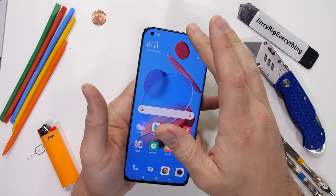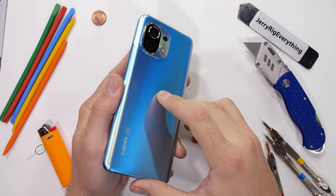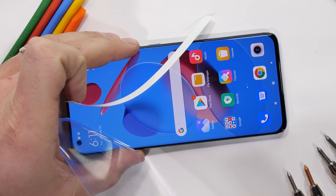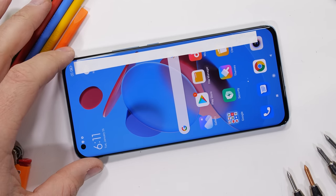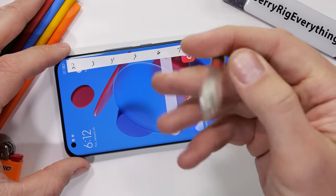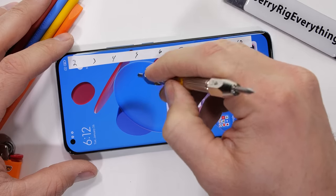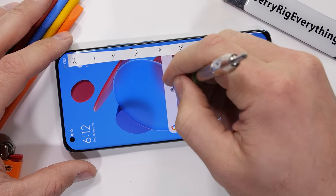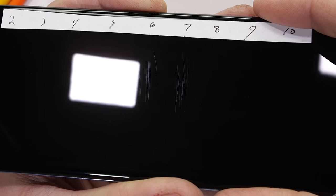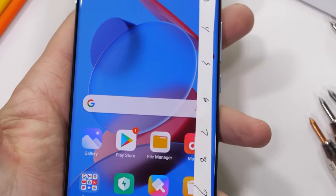At first glance, the Mi 11 looks a lot like other mainstream smartphones. This color is called Horizon Blue, aptly named with its golden sunrise vibe. Let's start with the scratch test. This time around we won't get fooled by the included screen protector — while Samsung provides two, Xiaomi only applies one. At $600, this Mi 11 could fall into the everything-is-made-from-plastic category, or it could all be glass. Plastic would start scratching at a Mohs 2 or 3, while glass would start scratching at a level 5 or 6, and sapphire would scratch at a level 8 or 9. Using Gorilla Glass Victus, we see scratches at a level 6 with deeper grooves at a level 7 — perfectly on par with other flagships that are twice as expensive.